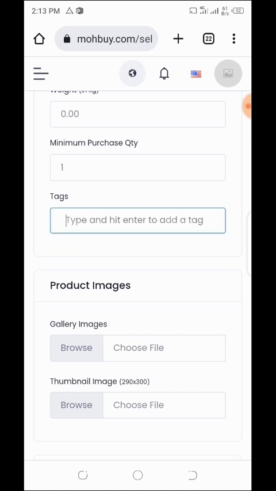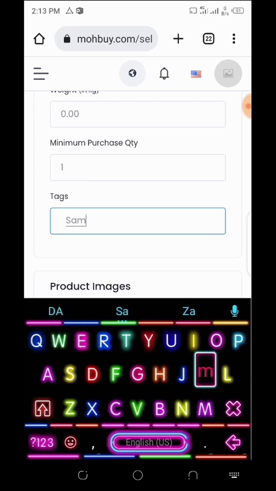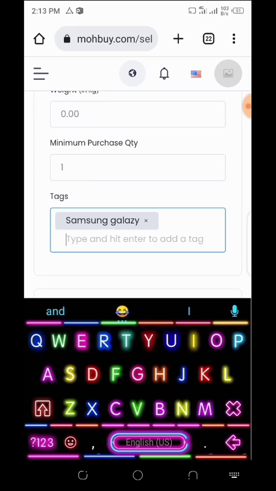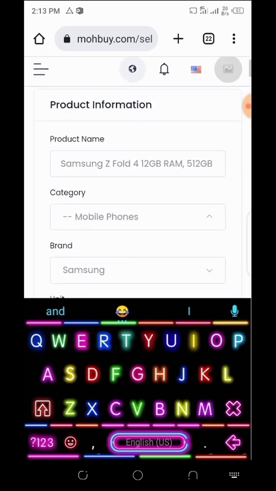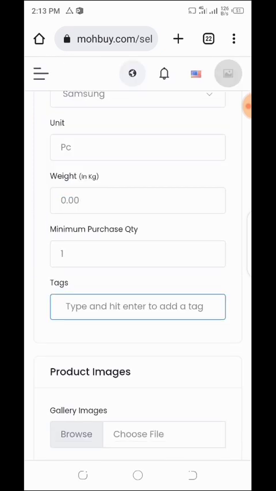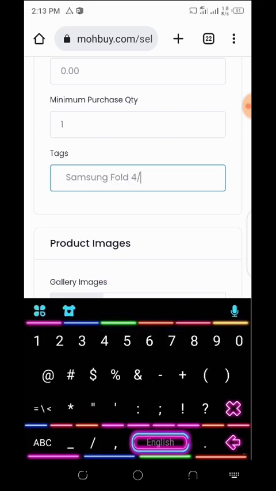And in this place, paste your product. I'm selling Samsung, right? I'll just write Samsung Galaxy, or I can just delete it and say Samsung Fold 4, right?